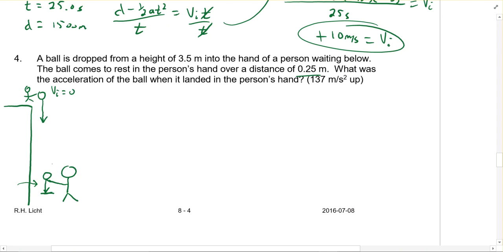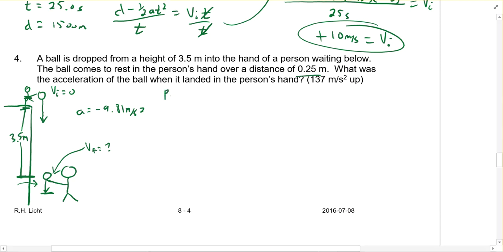All right, so what we need first is what is the speed that this thing first hits my hand. So for part one of this problem, that's going to be VF, and that's what we're looking for. We know that acceleration due to gravity when you drop stuff is equal to negative 9.81. And we also know that his hand is a distance of 3.5 meters from here to there where we drop that thing, right? Actually, that should be up, to where the ball is up there, I guess. Okay, so we know the distance.